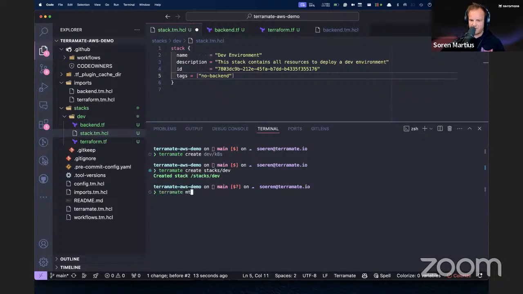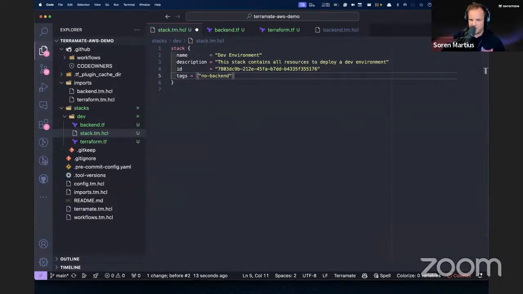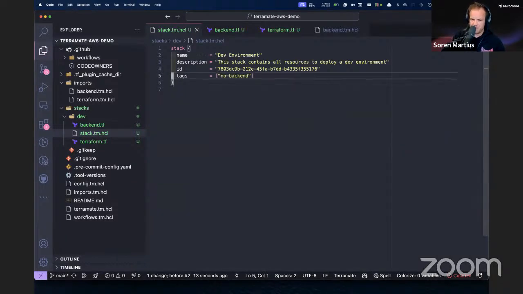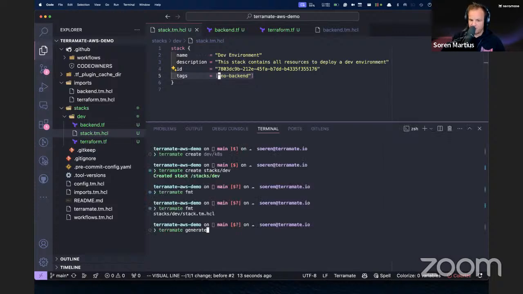We have a formatting command in Terramate 2, which can be used to auto-format code. So let's do this. I just triggered it. Now you can see it automatically detects malformatted stacks, and it formats the Terramate configuration for us. Awesome. So now what? I added this tag, and I can run the code generation by running terramate generate.